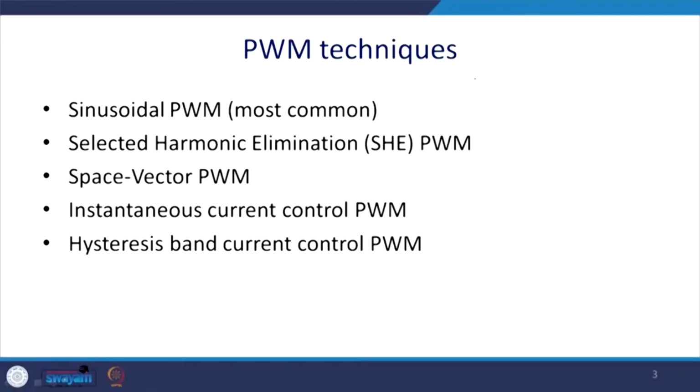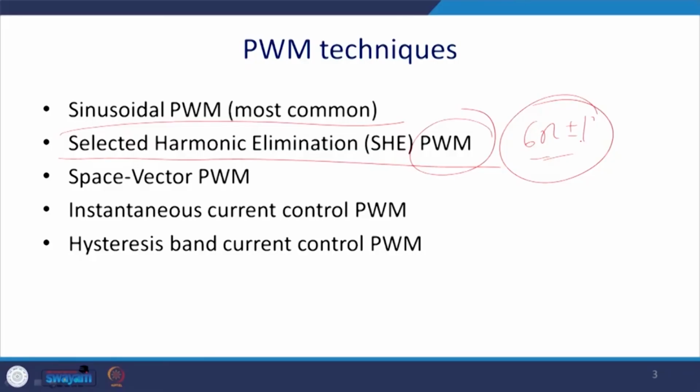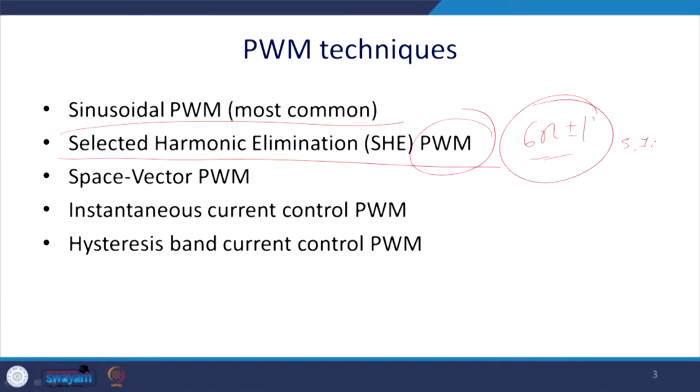So, we can broadly classify the PWM techniques as sinusoidal PWM, that is the common PWM, and we have SHE in abbreviation, that is selective harmonic elimination, and this is quite useful in power quality applications for grid fed inverters. If it is a 6 pulse converter, 6n plus minus 1 are the dominating harmonics, and thus how can you mitigate those harmonics for power quality? You can go for the 5th and 7th, 11th and 13th and so on. So, you can go for SHE.